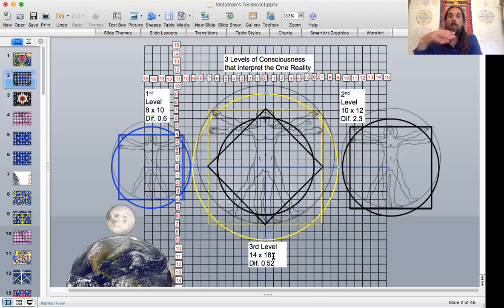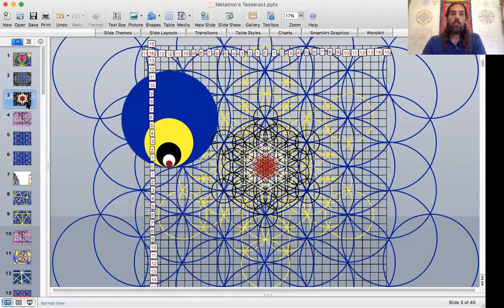And I'm going to show you, because that's an actual grid, and it's in the first drawing I showed you. And I'm going to actually bring that all into the geometries and show you how that relates to the geometric structures. But before I do that, I want to just jump to the next slide here and show you how I got that grid and why I set it up that way.